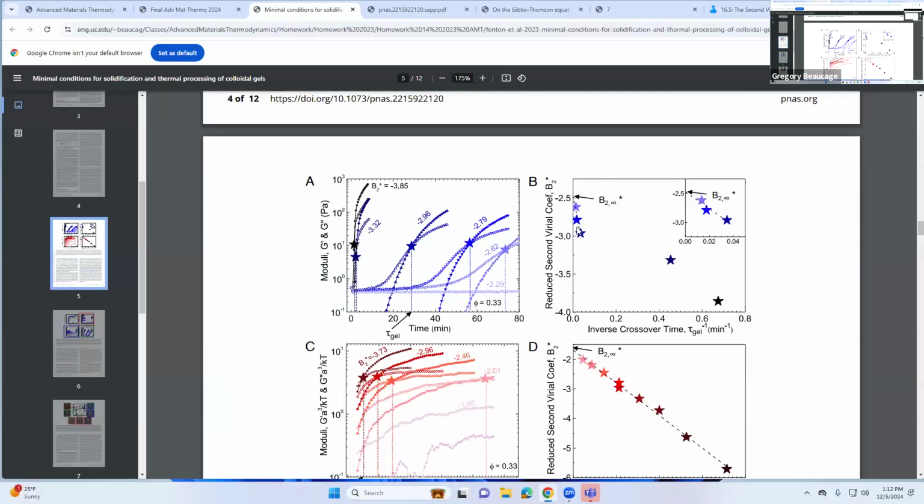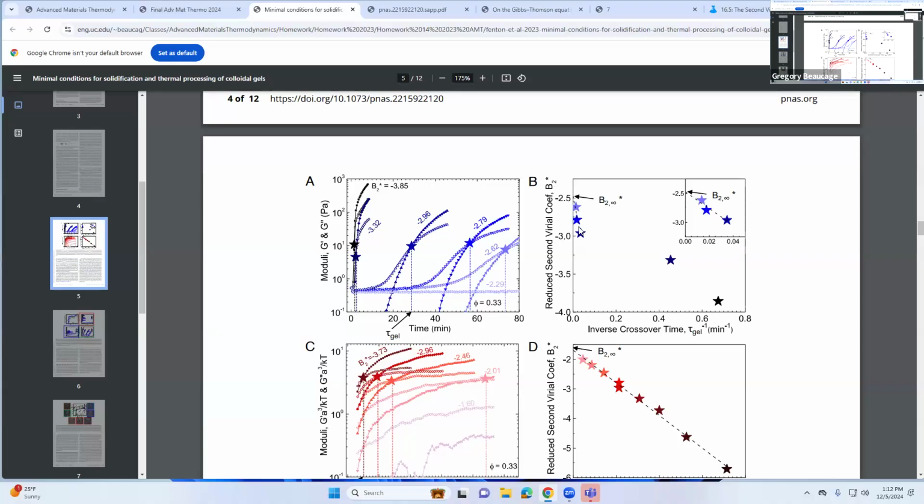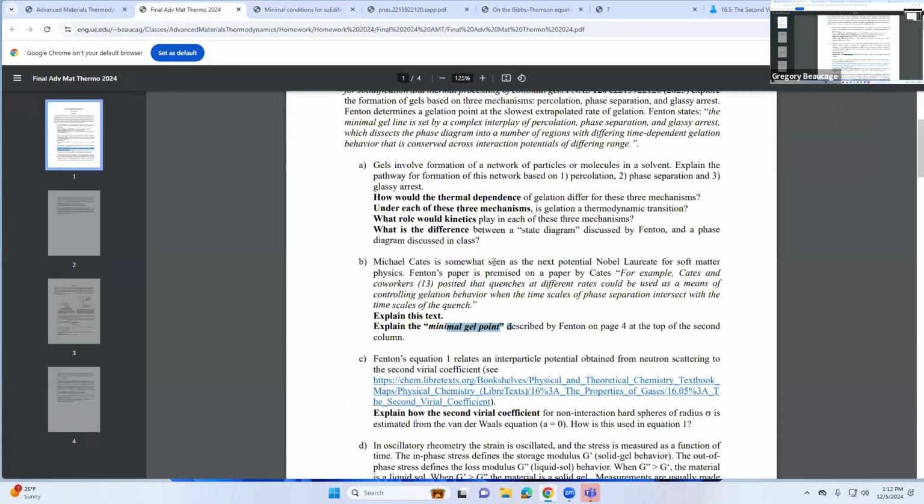So he's extrapolating back. And when he does that, sometimes it doesn't work because, in other words, he says this has two linear regions. It doesn't look like it exactly, but basically that part and that part. He says this is the part that matters because it's closest to the infinite time. This part is where there's some interference with something else going on in the system. He talks about it in the paper. So basically that extrapolation is this idea of the minimal gel point. Like you have temperatures, those are gel temperatures, and that's a minimal gel temperature, 1 over the minimal gel temperature.